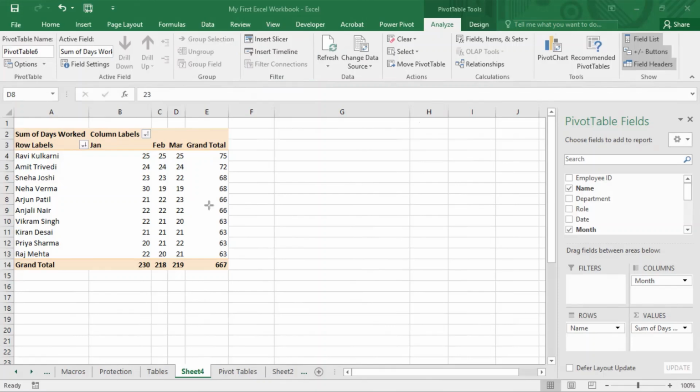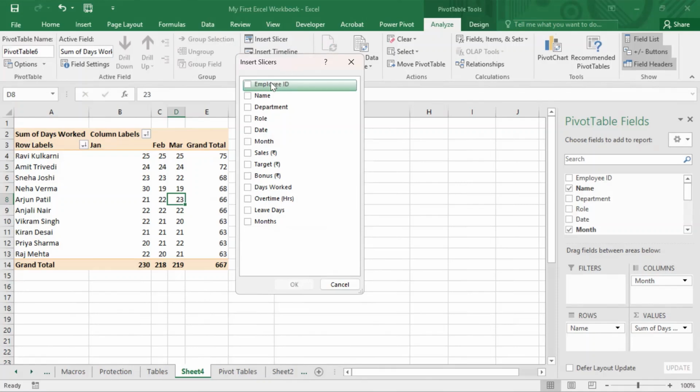What you get once you click on Insert Slicer is this window where you have all the fields. Now I need to select the field for which I require a slicer. Suppose I require the slicer for department, and I require a slicer for month. So I can have multiple slicers as per my requirement. I'll just add one slicer as of now, for department.